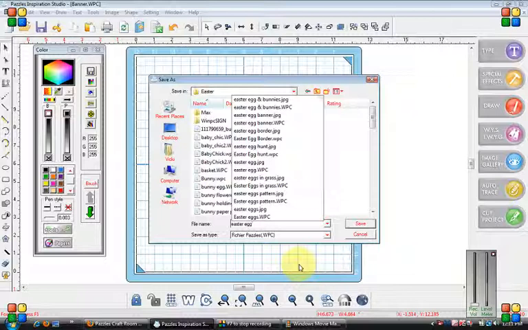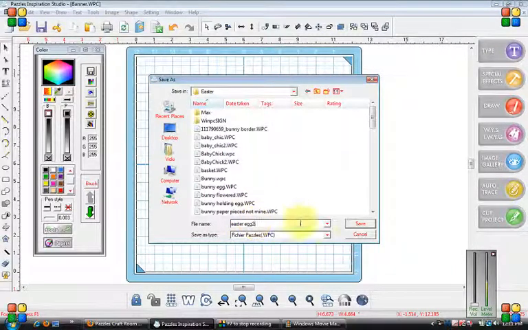Well, you'll see I have lots of different Easter eggs. There's one that's already named Easter egg, and if I save this as Easter egg, it's going to erase the one that's already there. So I'm going to put Easter egg 2. That way it won't mess up the original Easter egg that I had from before. I'm going to hit save.